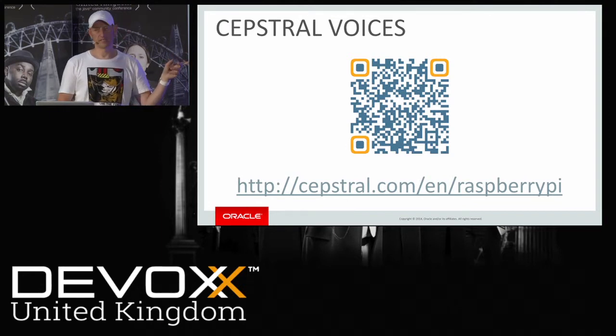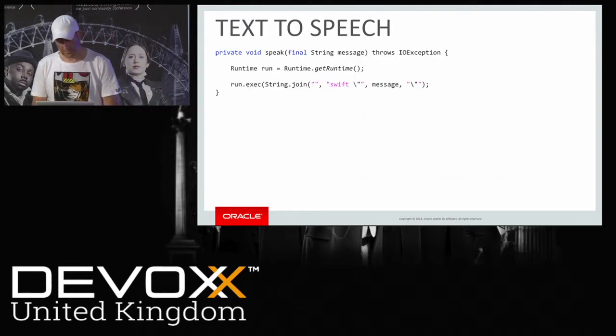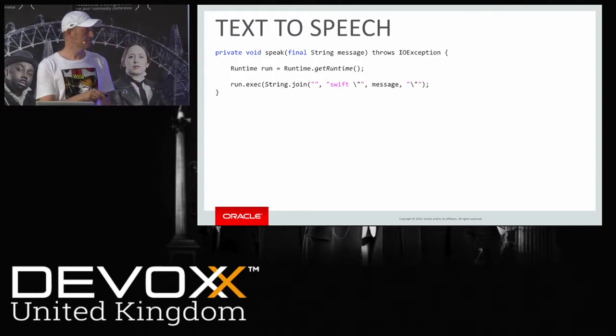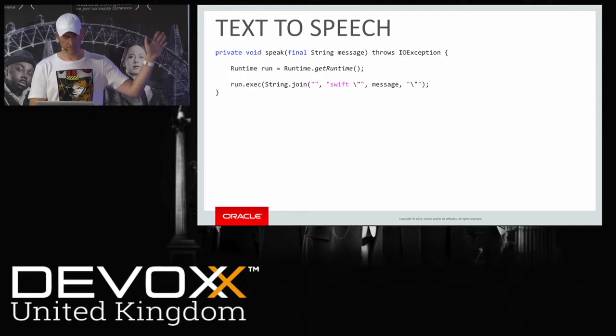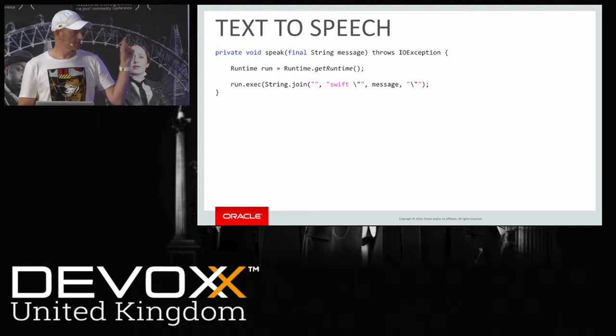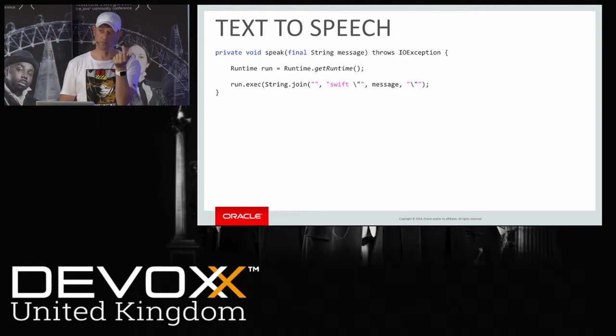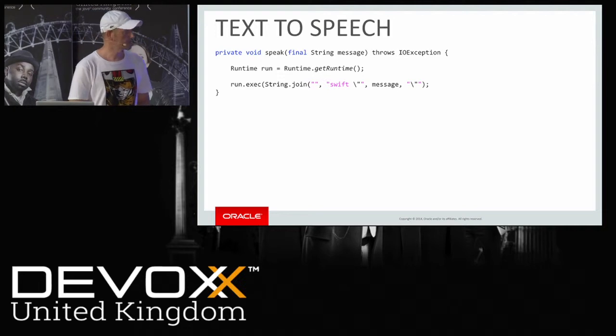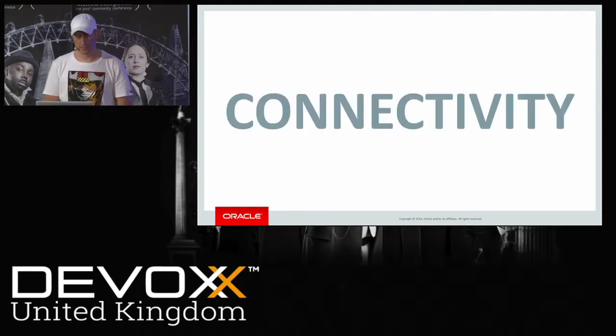This is also available for desktop. So if you ever need text-to-speech on a desktop computer, that's the way to go. And this is all you need. Not much code, right? Because they come with their own little shell command, which is called Swift. And the only thing it takes is the message. I run it on the command line via exec, and then it talks. On the Pi, it takes maybe a second, sometimes 2 seconds, to convert the text to speech. But this is not really important because time is not the problem here. It was interesting that it works quite well.